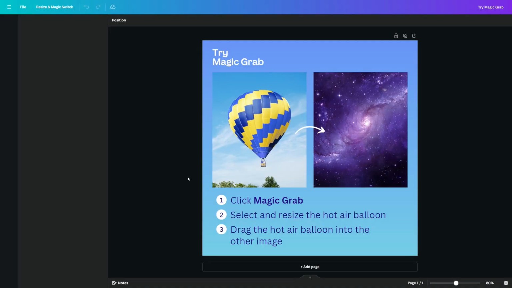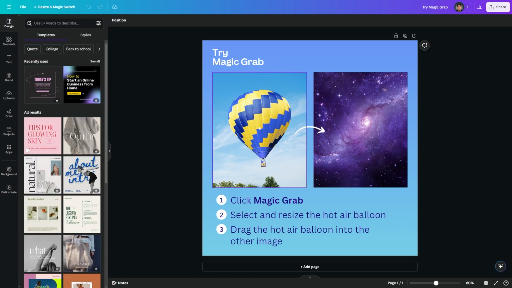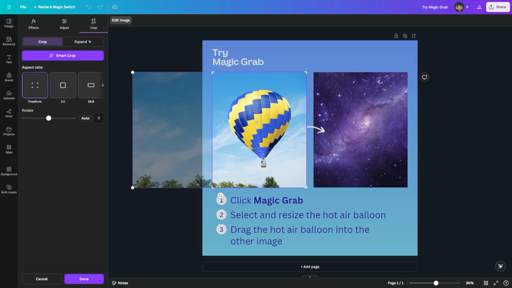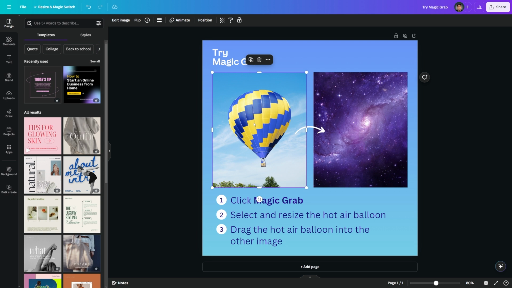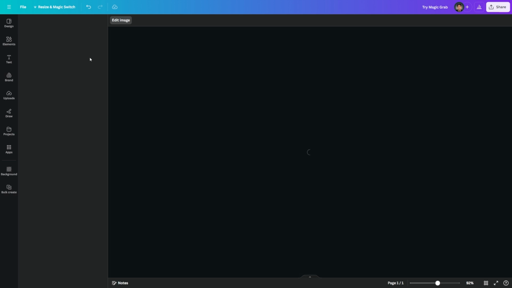Okay, so I'm not actually sure how this works. Okay, I see. So this is interesting. So, double click it. I think I've done something wrong here. And what we're going to want to do is click Edit Image. And then we're going to try and find Magic Grab. There we go. So I actually clicked off of this. It automatically opened the settings for me, but we now know how to do this. Click onto the image, click Edit Image, and click onto Magic Grab.